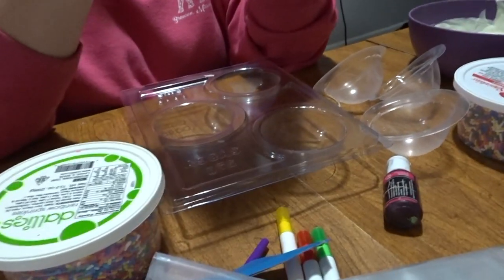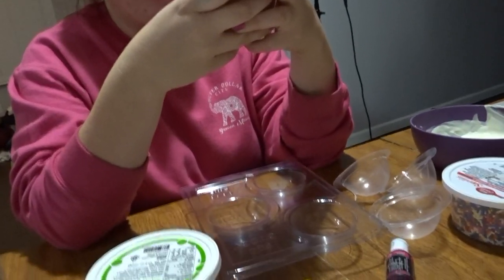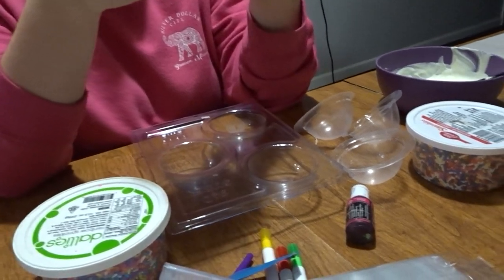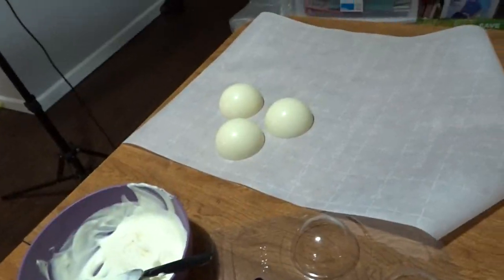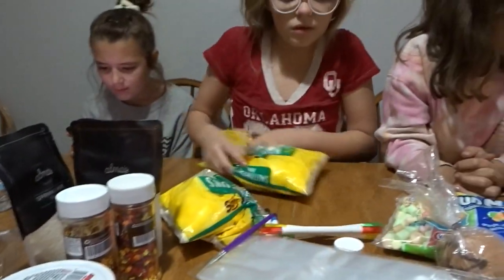So my Nana actually bought me these molds because she knew what issue I was having with the other one. So she bought these for me. I'm gonna take this off. There they are. That's what they look like. Perfect.